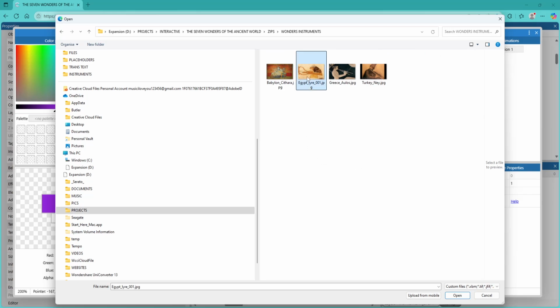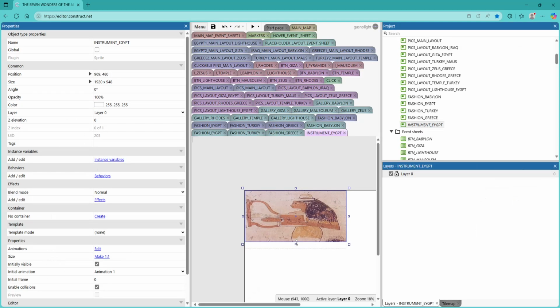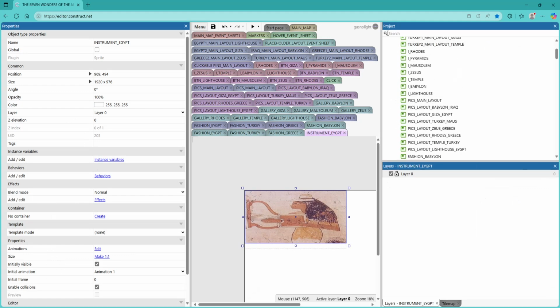Egypt, or the Egypt there, or liar. You want to leave a bit of a space because you actually want to put a background in as well.